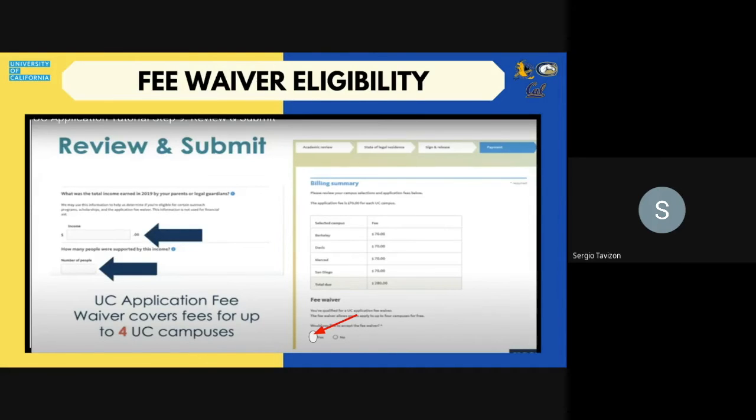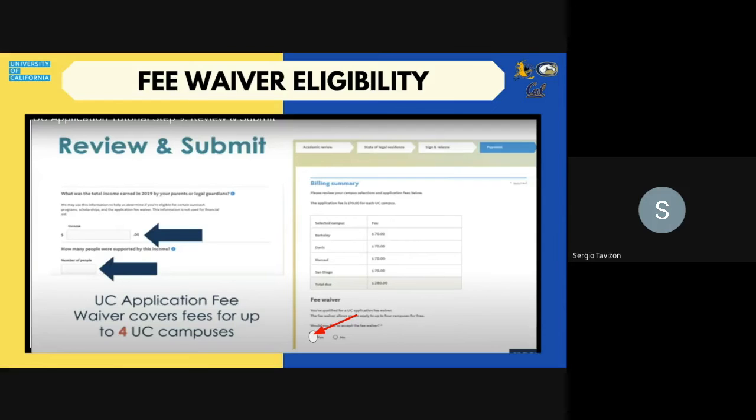Okay, now, we talked about this a few slides before. As Ms. Oliver mentioned, you really want to focus on entering that information because at the end, this is what determines if you're eligible for a fee waiver. And if you are eligible for a fee waiver, remember you get up to 4 fee waivers free. What you're going to have to do on this section here, when it comes out in the billing summary, is indicate yes. Yes, you want to attain the 4 fee waivers.